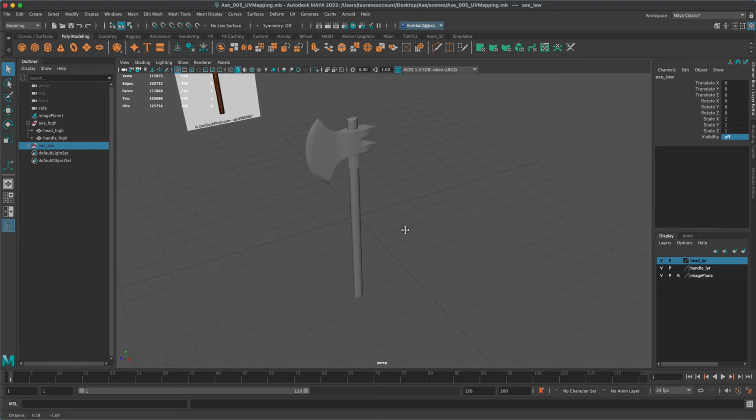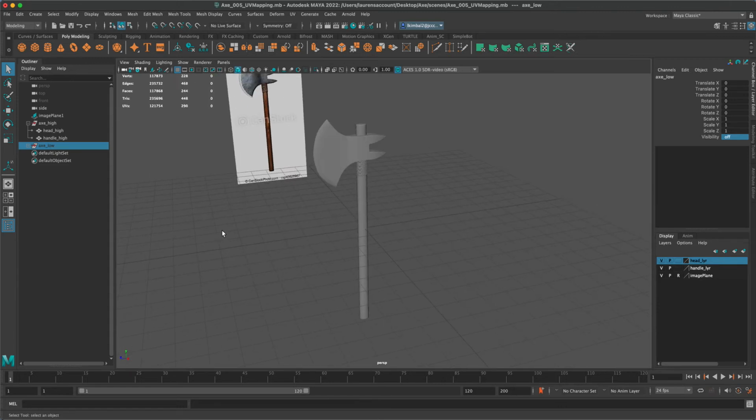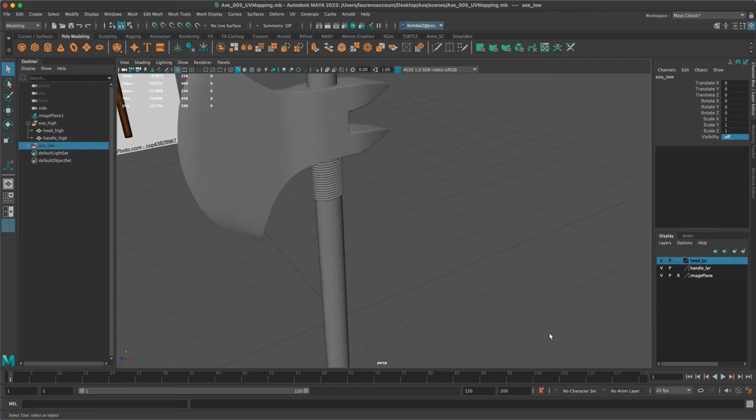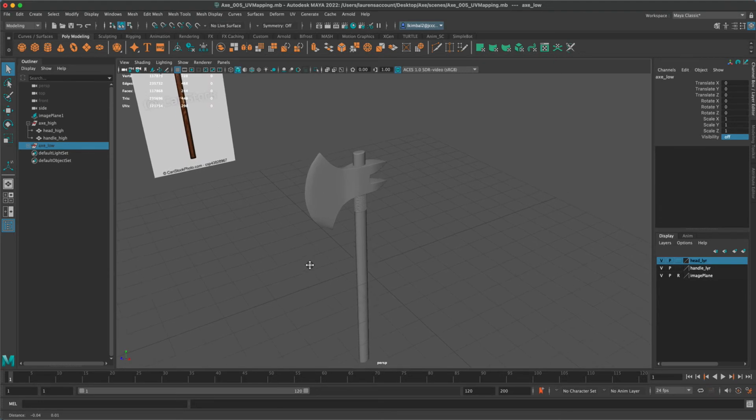Now, in this tutorial, we are going to take the low poly axe and lay out its UV maps. But before we do, I want to make a quick note on the high poly axe that we built in the previous tutorial. In the previous tutorial, we took the low poly duplicate, fenced off its edges, and then smoothed to get the nice definition we would want for the high poly to match the image that we modeled from. We also modeled this cool coil and combined it to the axe handle. It's all ready to go.